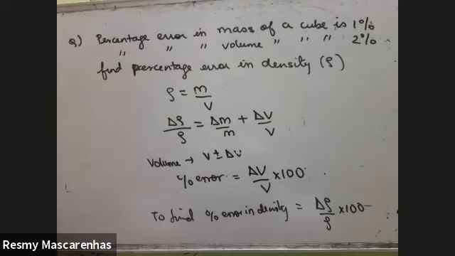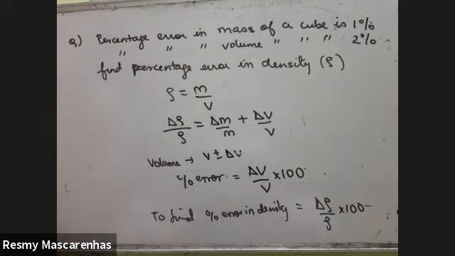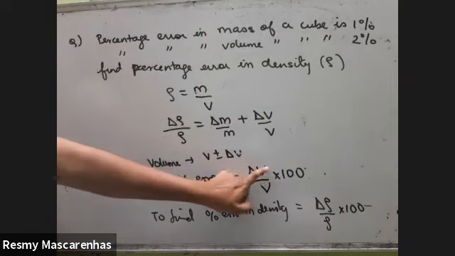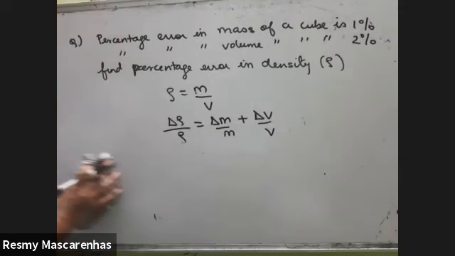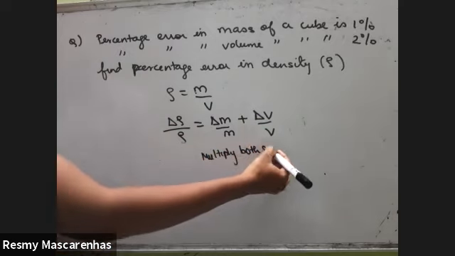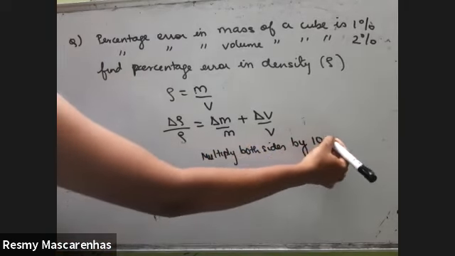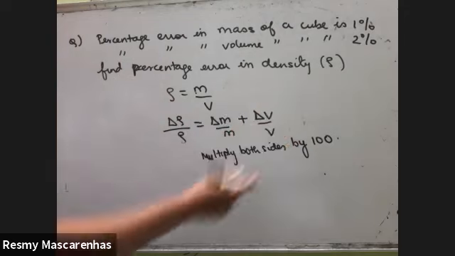Now if you compare with this data, which is a number which is missing here everywhere, that is 100. Everywhere actually there should have been 100 if you compare. For this one also there should be 100. So this one also there should have been 100 and this. So I want everywhere 100. So what I will be doing is multiply both sides by 100. So I'll convert them all into percentage form. So whenever I'm multiplying both the sides by 100 means all the terms this side will get multiplied by 100.